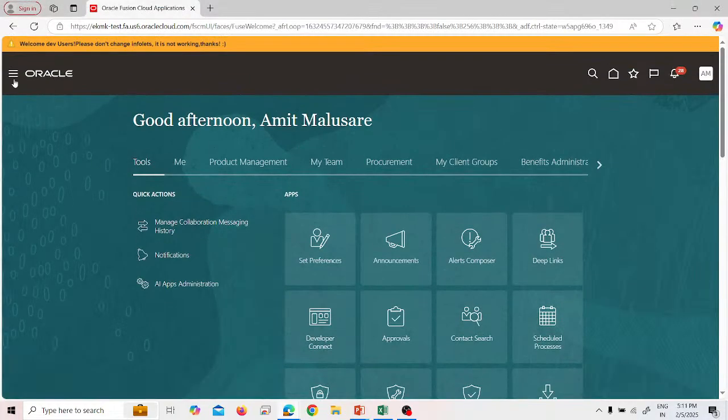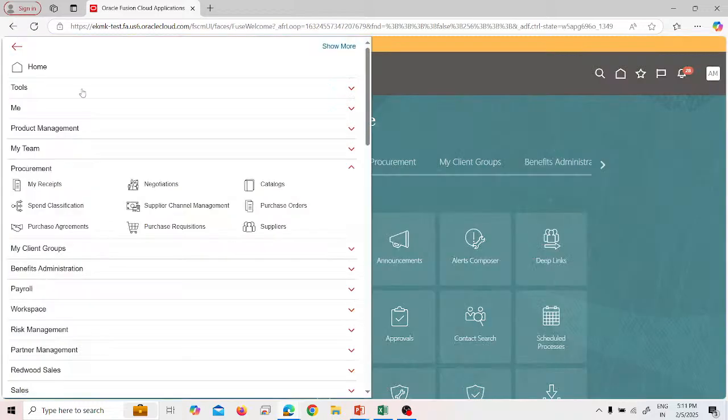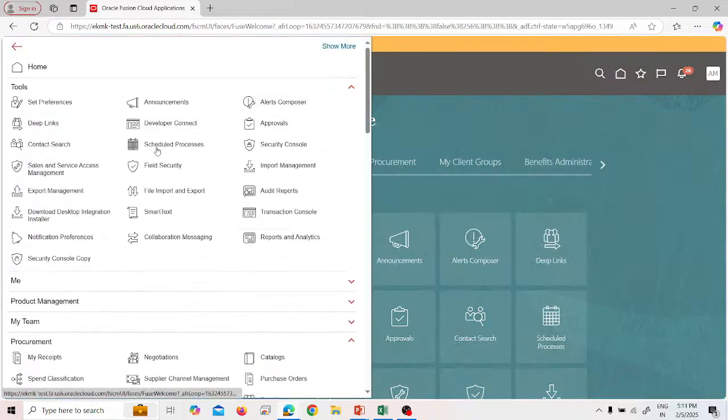How will it be assigned? We can go here under the tools, security console.